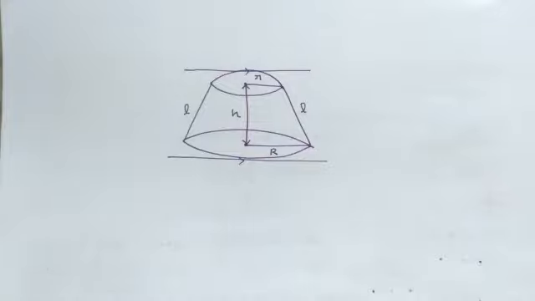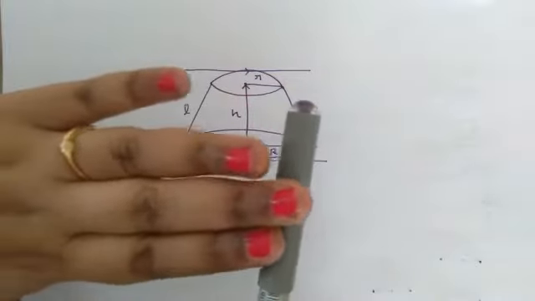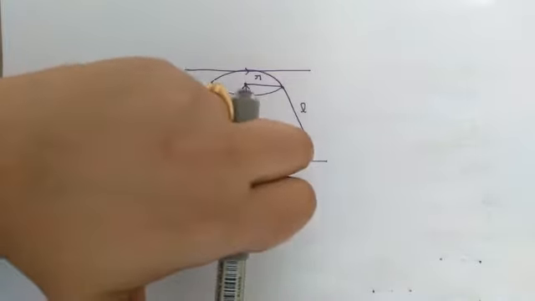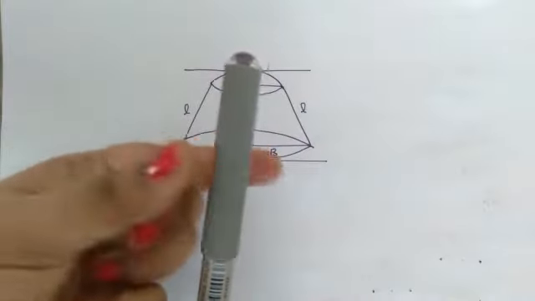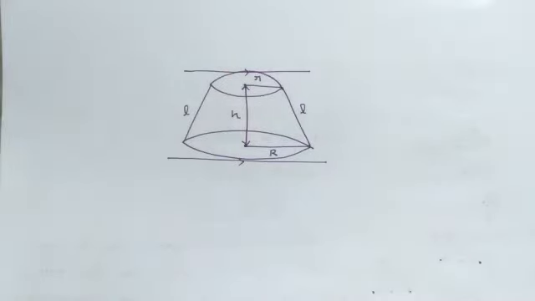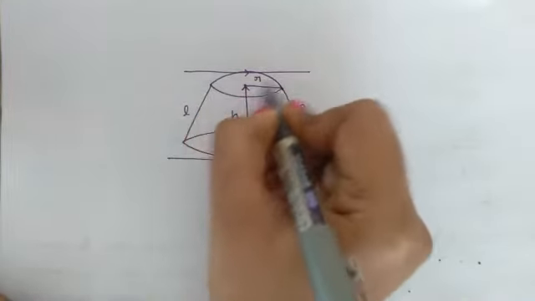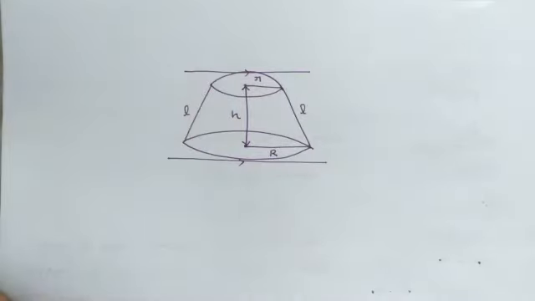What is meant by the outer portion? If this is the frustum, this region, can you see this curved area? This is going to be the outer portion which we are going to paint. Including the top part is mentioned, which means this area. This top part also is to be painted.